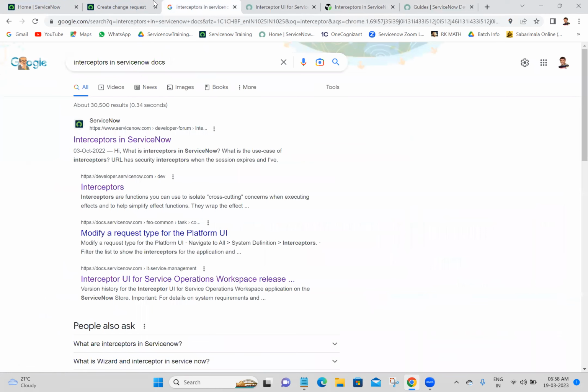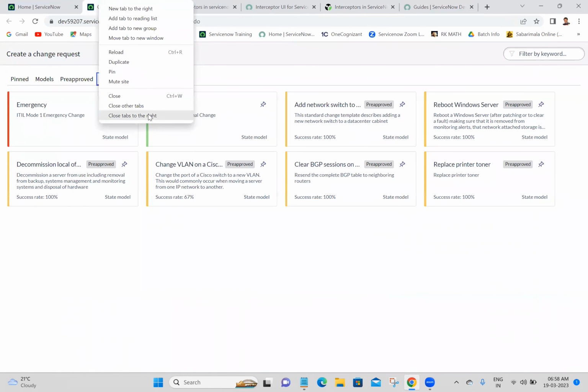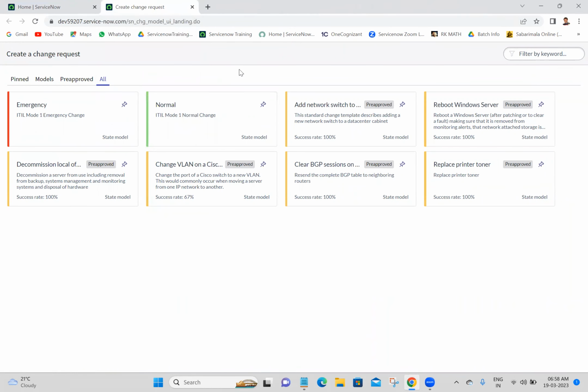Wait. So basically, whenever we are planning to create a new record, before going to the new record form, it will show some page. That page we are calling an interceptor. Okay, so I will give you the definition.